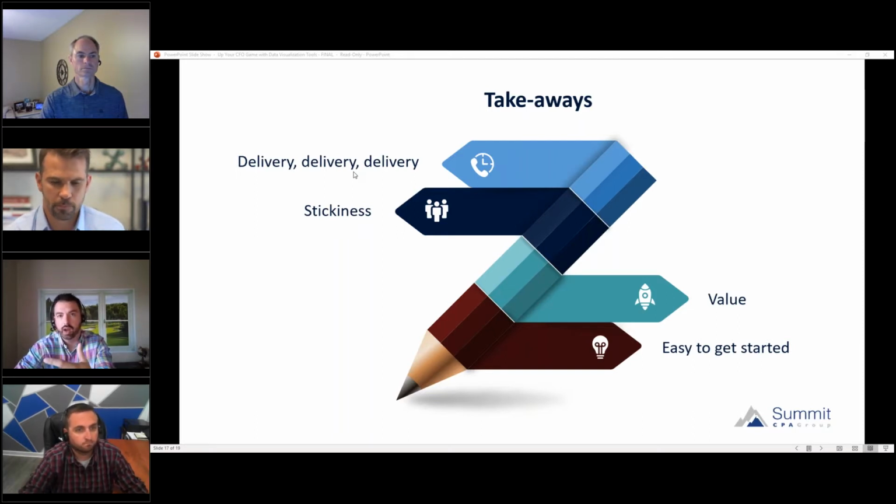We want a really slick in-product experience, but we want to make sure that we're super efficient with our time and we're telling the right story. So that's why delivery is so important. I think it also adds a lot of stickiness. If you have your hands around the data and you can help the clients make decisions really fast and get more integrated with the business, it's going to help the longevity of that relationship, because they're going to then see the value in being able to help them make those decisions.